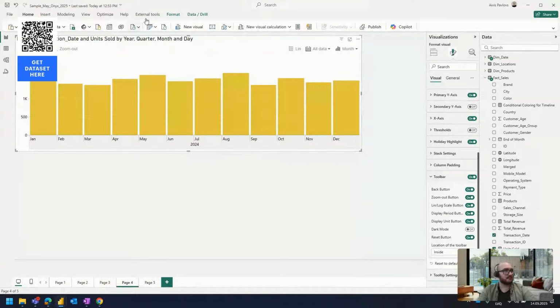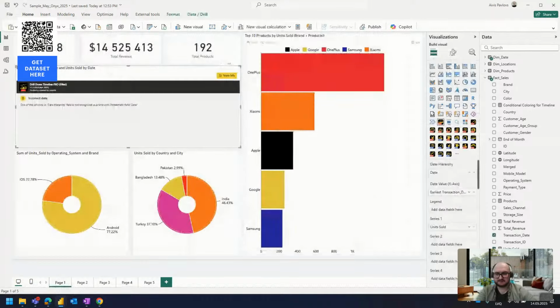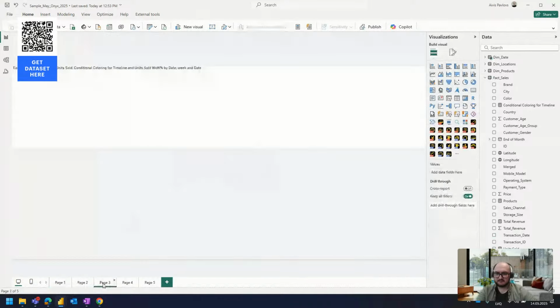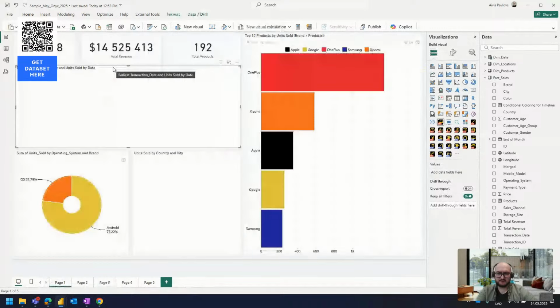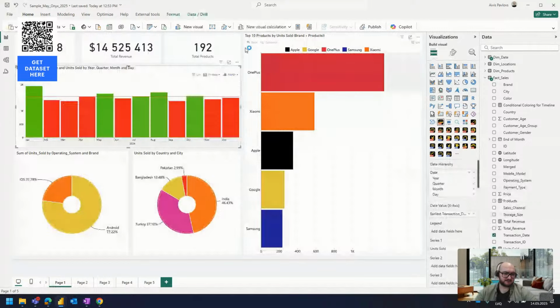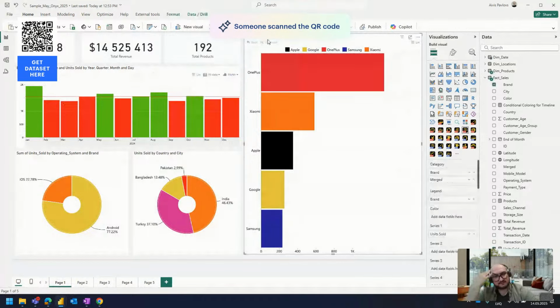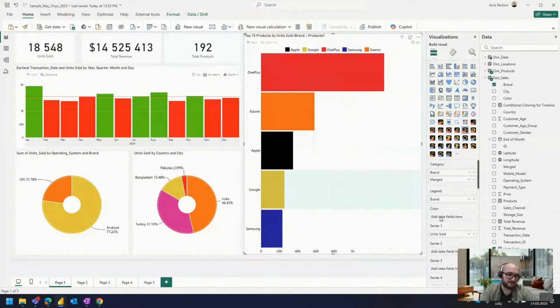A great example of this. I'm going to go to page one. I think I had this date field, no. Page three? No, it actually was here, but I'm just going to switch it to a hierarchy. There we go. Because it would be weird if there's just an error there. So you can see, for example, what I've done here. This chart is supposed to showcase the top 10 products by units sold. And the hierarchy that I have created within the chart is brand and that merged, which is the product ID that I created, right?